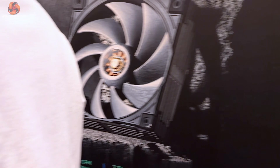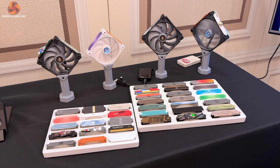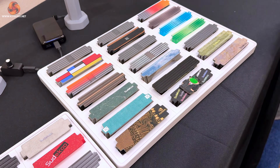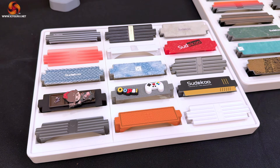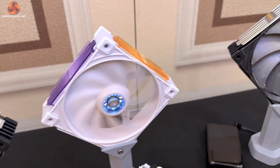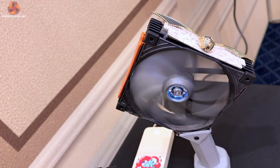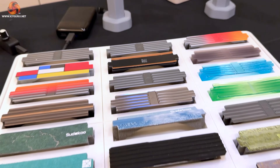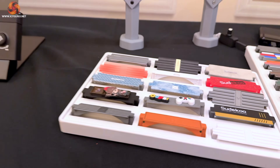Here we have our mock fans — these are our fans from last year but we have the 120 and 140 models. We're showing off some 3D printed plates that you can customize. If you have a 3D printer, you can customize however you want — put different textures, put different items here — and you can attach them on all four sides of the blades. Same performance as last time, but with high performance features including the M winding tech and the clear window and the anti-vibration mounts on the side. This is more for the serious modder who wants to completely customize every aspect of their system.